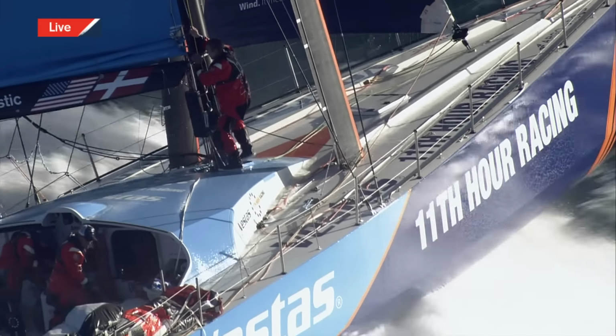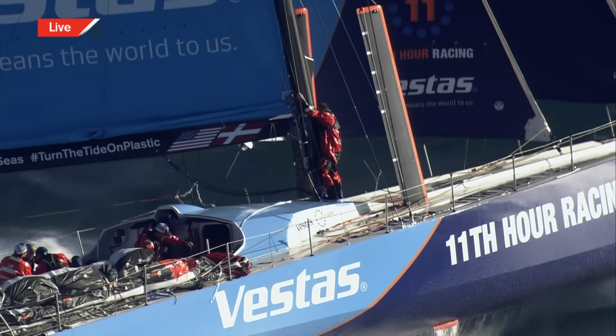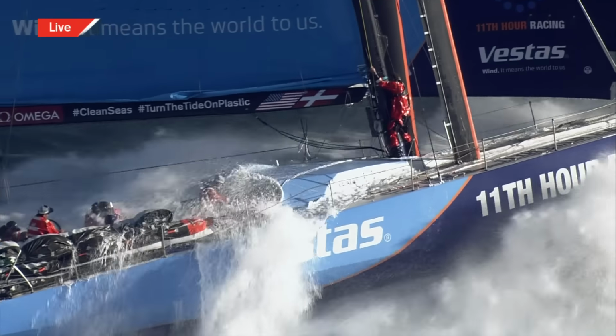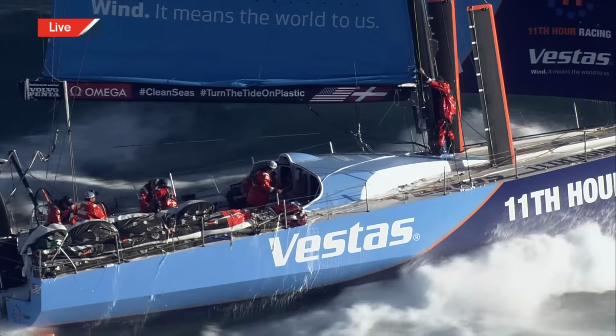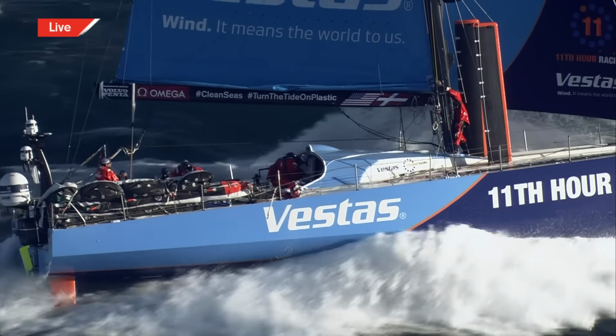We've got their life jackets on. Great to see that, yep. Folks, safety is no accident, and you can see it from the very best. Life jackets essential. You let go in one of those, and they'll clip themselves on at some point, right? Yeah, I think that's Nick Dana there by the mast, and he's clipped on. He's just sorting out the Cunningham.